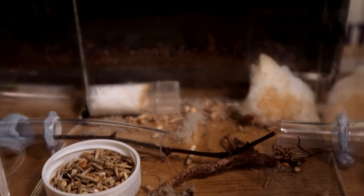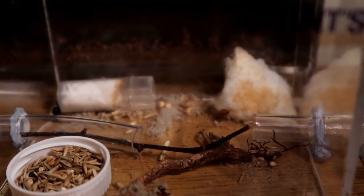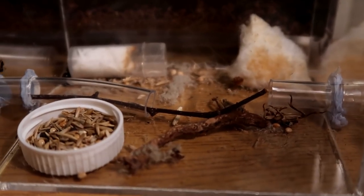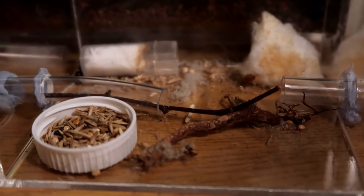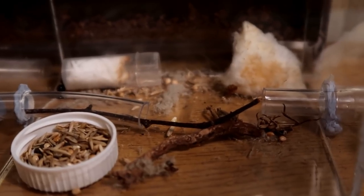I don't know when I'll do another update really, because when I do the ant updates, I feel like I'm just constantly criticised. When I said I was kind of sad about the queen dying, you get people saying, well, it's just an insect, get over it. If I didn't show any emotion about a queen, people are like, oh, you clearly didn't care. You can't do anything right.